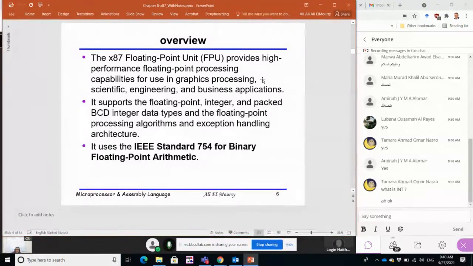What kind of floating point standard is followed here for the 8087? It is the IEEE standard 754 that we have discussed throughout our previous 3 lectures. So it supports binary arithmetic floating point operations, such as the ones that we demonstrated for the addition and subtraction in the last lecture.